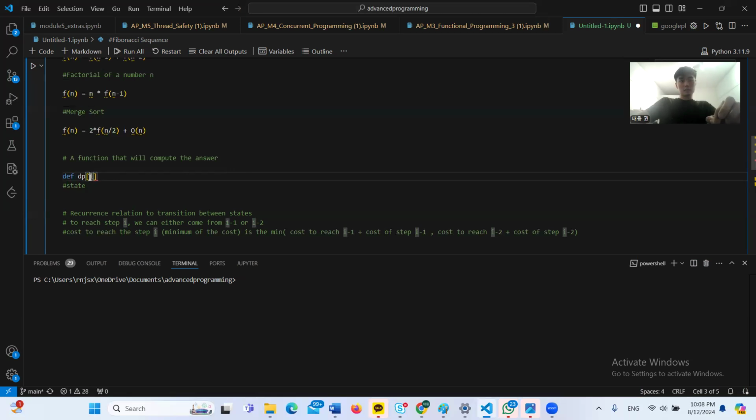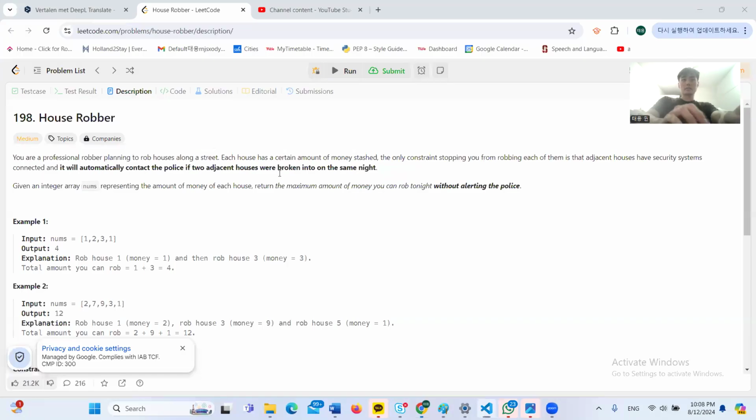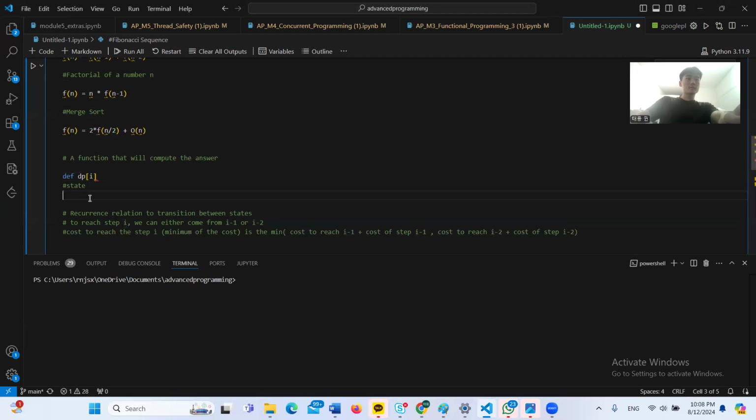And the amount of money is nums[i], right? And nums here is the array that we are given. So that was the function.